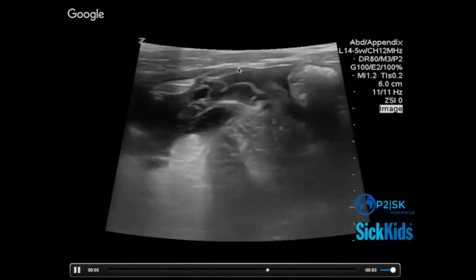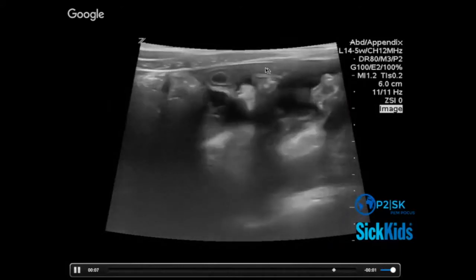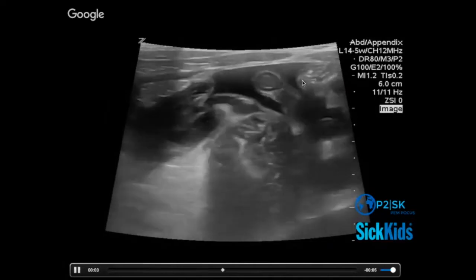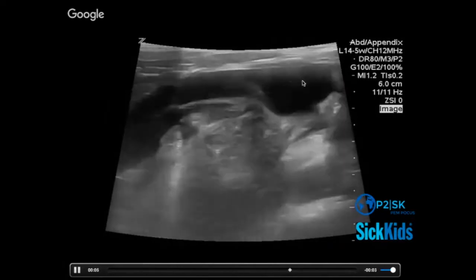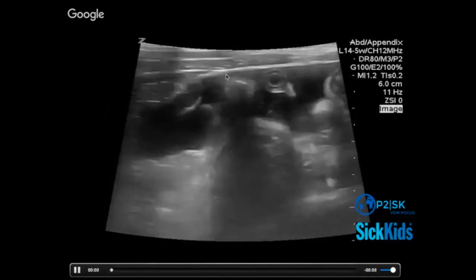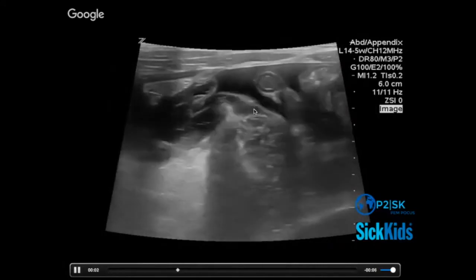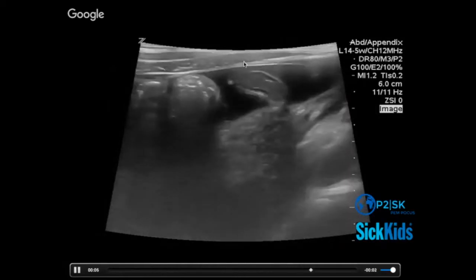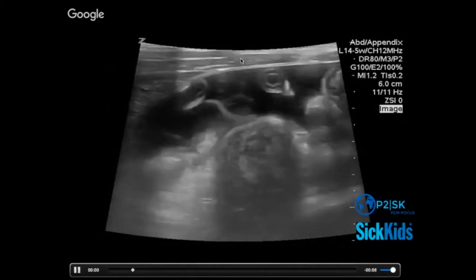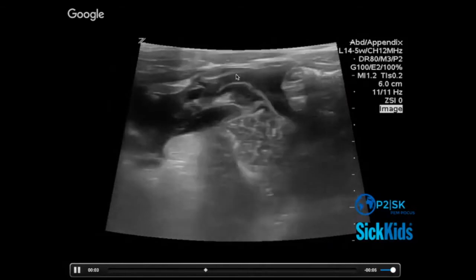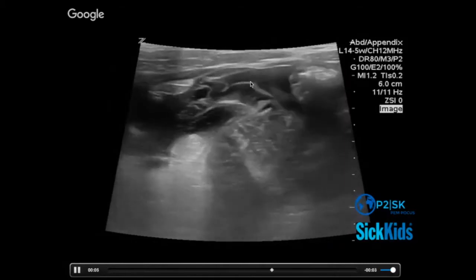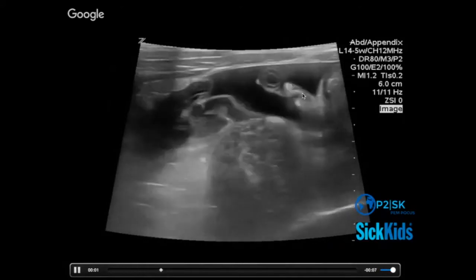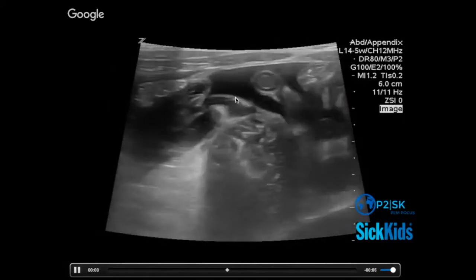But the fluid just around it, you do have this little bit of a haze coming down, but you see how the haze stops at a certain point coming down? So that's actually reverberation that we don't normally see in the bowel because we don't normally have such a great echo transmitter like this free fluid. So that's just little bits of ping-ponging of signal within these different fascial planes that's getting reverberated down, but then stopping at a point, and then you've got dark fluid. So not the world's most turbid fluid.